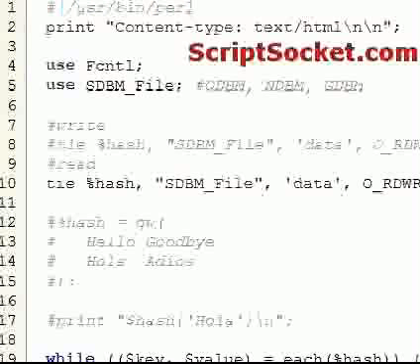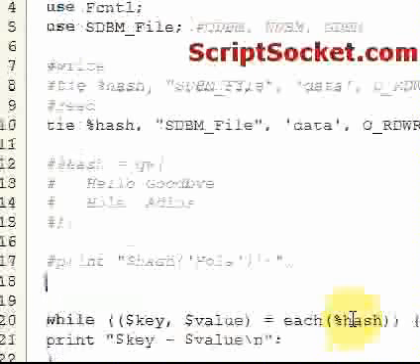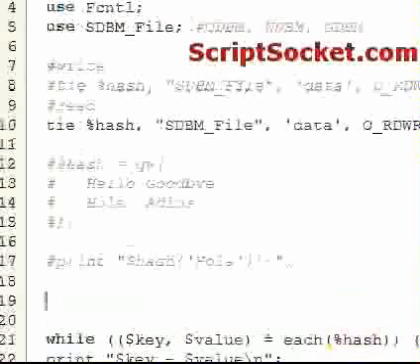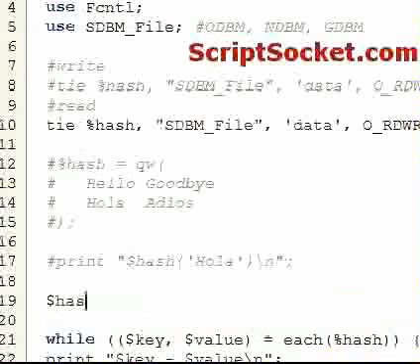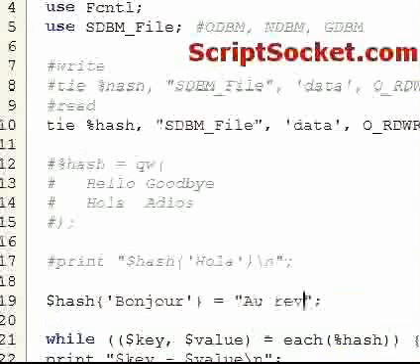Okay, so now let's add something new to our hash. So let's say hash bonjour equals au revoir. So we do that with append.